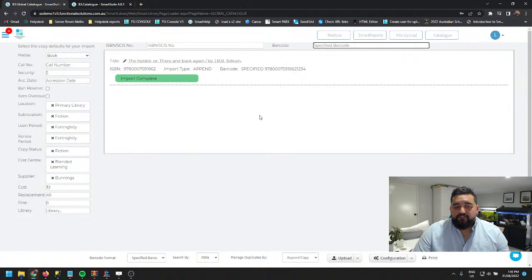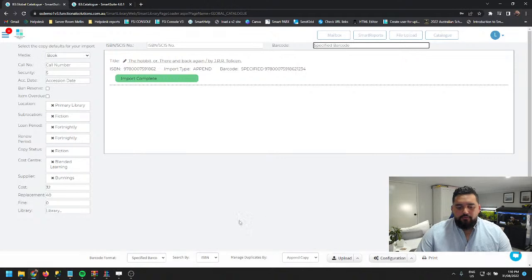I don't have to touch this record now. It's ready to go. Straight onto the shelf. I don't have to worry about anything in the catalog that I need to mess with. So remember that. Split your books up into your sections, so fiction, non-fiction, junior fiction, whatever it is. Make sure they have their school barcodes on them as well. And then you can smash through all those records and catalog them onto the system.